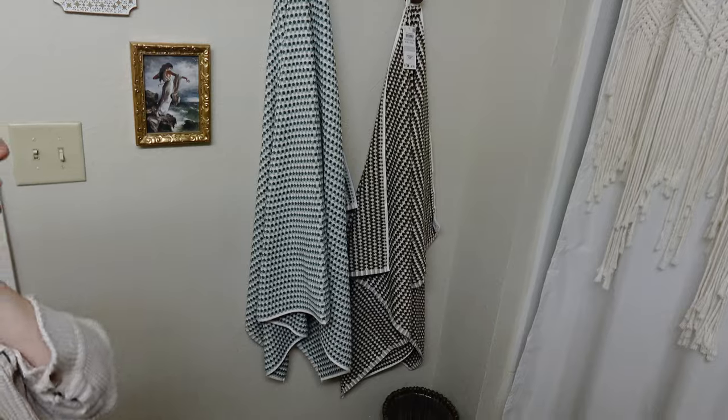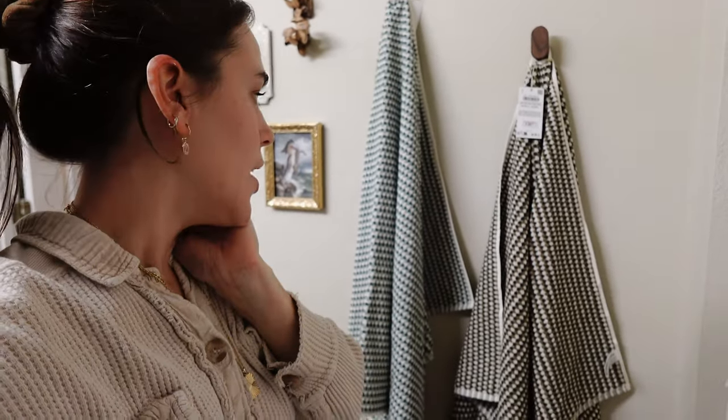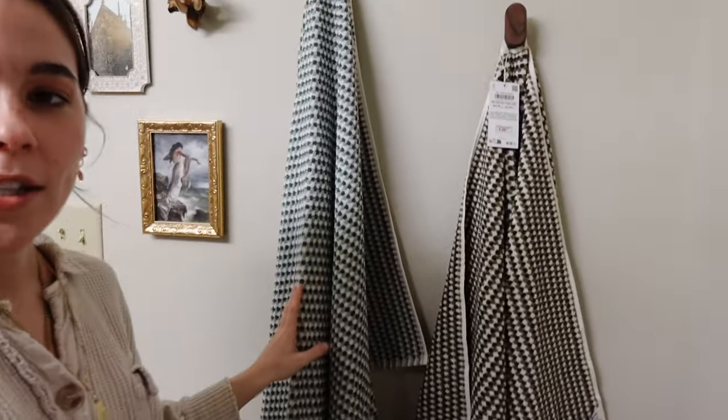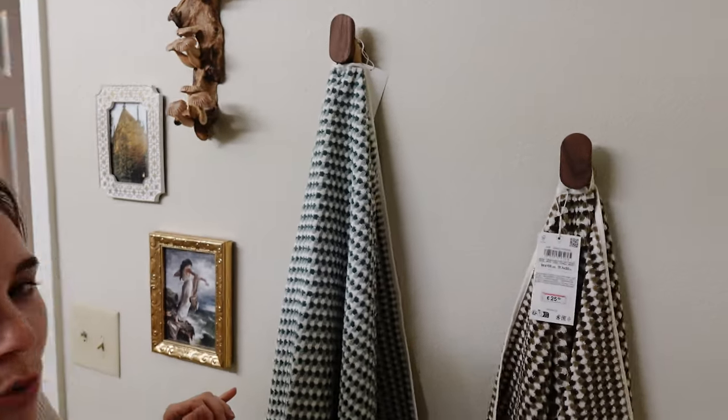I need to wash them and take the tags off, but the color obviously goes so much more than those random ones that we had. They're just more neutral, and it's not a big deal to me that they're not the same color. I liked that they kind of match by their pattern. I am glad that you can see the pegs, because that was my big thing: those pegs were so cute and then you couldn't actually see them.